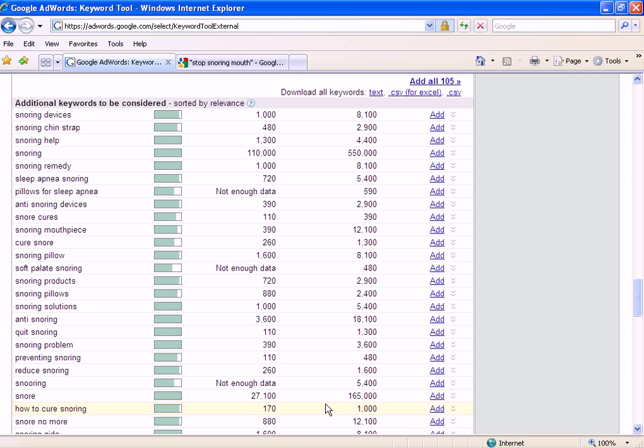There are other tools you can buy that will do keyword research for you, but you don't need them. You can just use the AdWords Google tool. It's absolutely fantastic. It's very quick, very easy, and you've seen here how powerful it is. So have a look at all this, do your keyword research, and then start creating your articles and optimizing your website for those keywords.